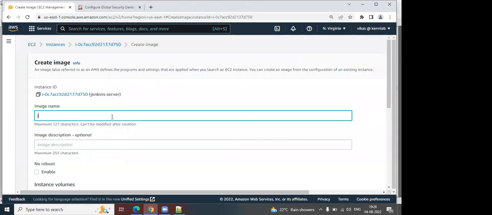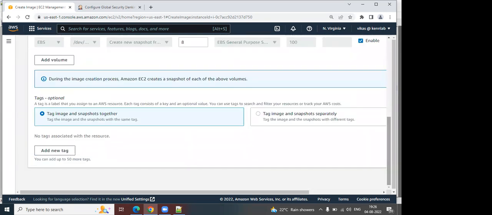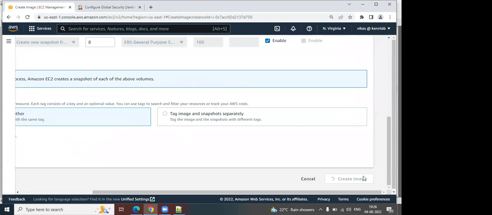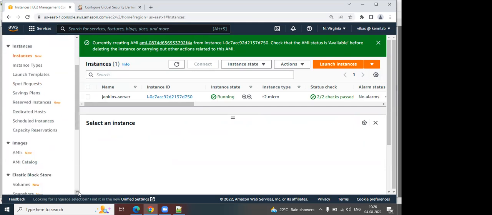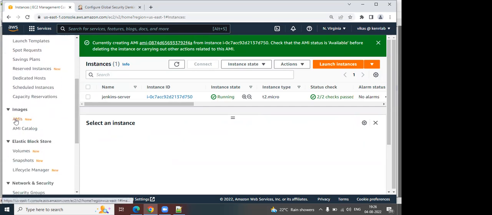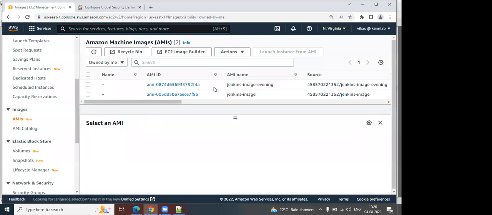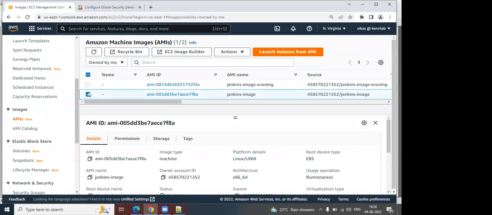I will name it Jenkins image evening, and I don't know how to give anything else. Simply come down and say create an image. That's it. Now in the background this image will get created. It will take some time. If you come to AMI, this is the evening image which I'm creating.